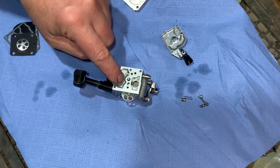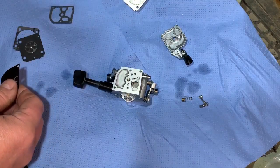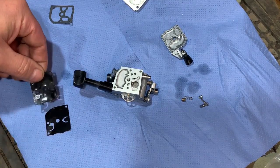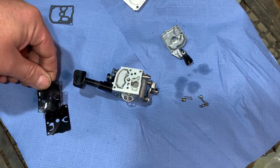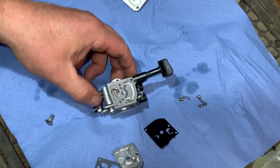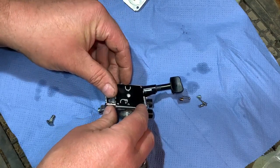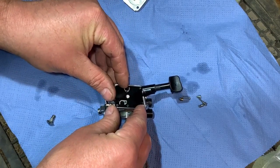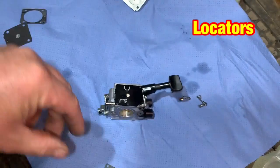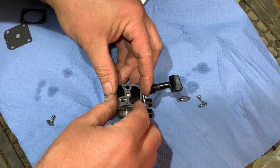So firstly, I'm going to get this side back on, and all we have to do there is just make sure it matches up with the old bit. Just make sure we have got the right kit. That looks right to me. I have a little bolt there, but it's a little bit tricky to show you because to hold it up and try and do it is quite hard. So I'm just going to lay it on there. There are little dowels where it locates, but if I lay it down this way, it will be a bit easier, I think. So let's line that up.